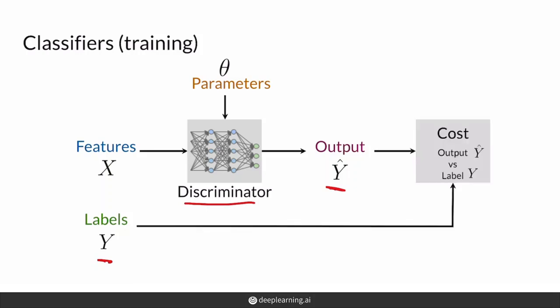So from this cost function, you can update those parameters, those nodes in that neural network, according to the gradient of this cost function. And that just means generally which direction those parameters should go to try to get to the right answer, to try to get to a Y hat that's as close as possible to Y. And then you repeat this process until your classifier is in good shape.